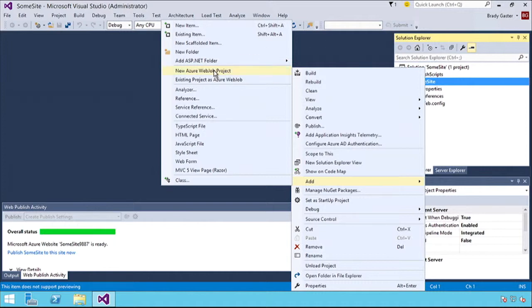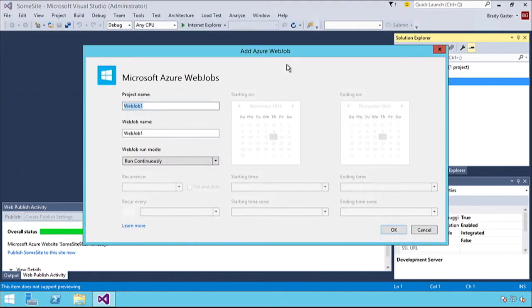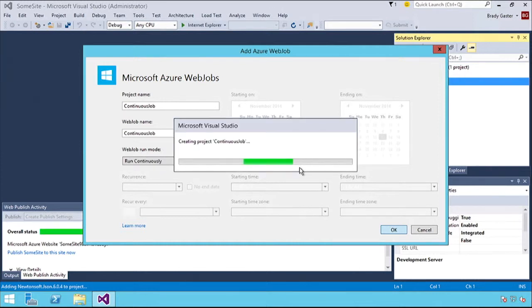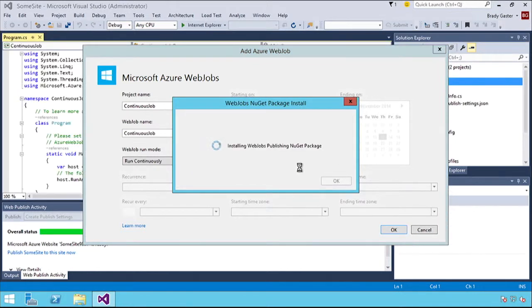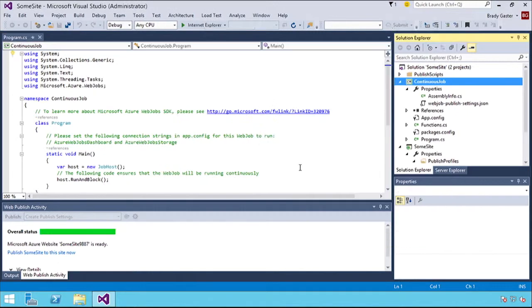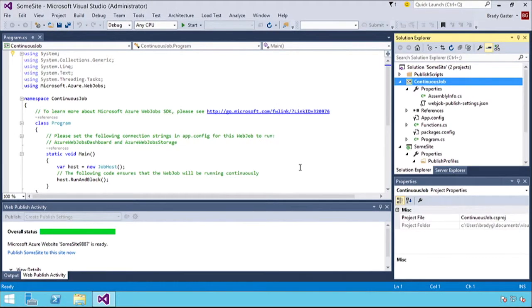So what I'll do right here is I'll say new Azure Web Job project, and I'm going to call this one continuous job. This one's going to be continuous, so I'm going to leave it as run continuous. I'm going to click OK. What's going to happen is we're going to pull in a NuGet package that we use within Studio just for publishing out web jobs. Why do we put that as a NuGet? Because if the API changes and we need to change the way we do deployments rapidly, we wanted to be able to push that out to you rapidly without having to wait for another VS release. So we've packaged up all the publishing stuff as a NuGet, and we can ship that a lot faster.